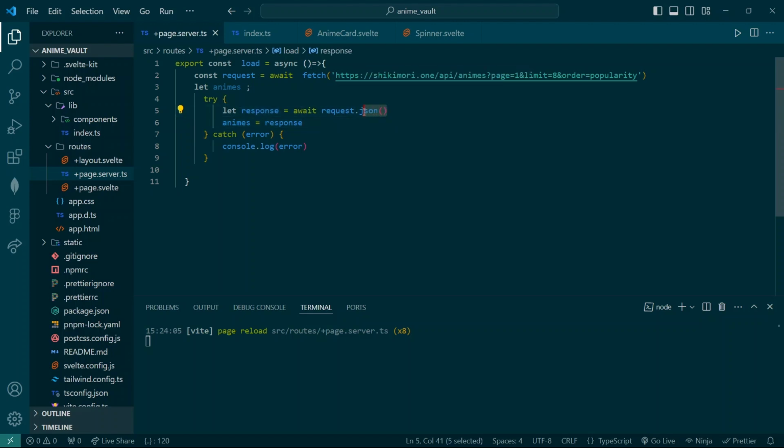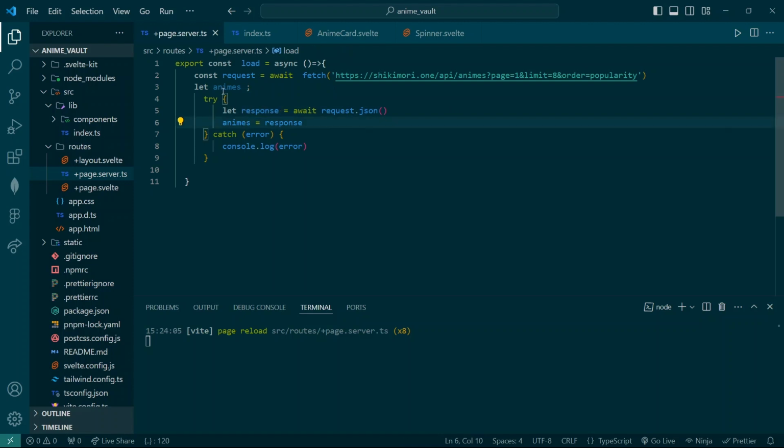Now this JSON method, I really shouldn't be going over this because this is elementary JavaScript, but I'll do that. This JSON method actually just turns the response from JSON into a normal JavaScript object or array that we can actually use, and assigns it to this response variable.